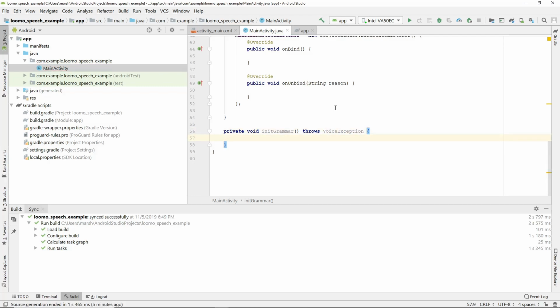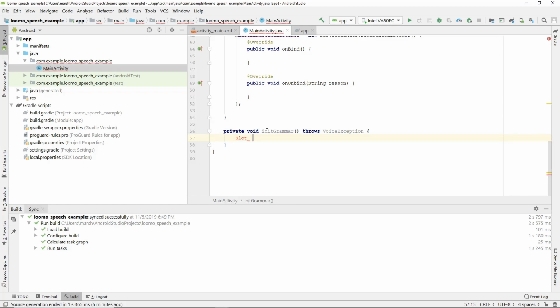Okay, we need to define some of the logic for the grammar. First things first, we'll be defining movement grammar. Grammar can be anything you want, any sort of sentence you want Loomo to listen for, with a variation in words. Let me go ahead and define a new slot.